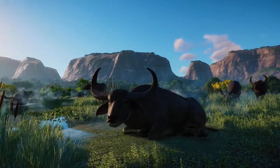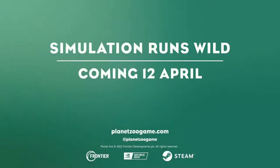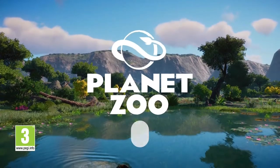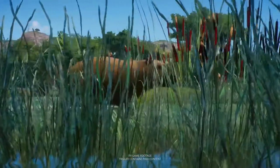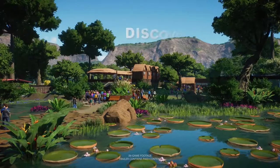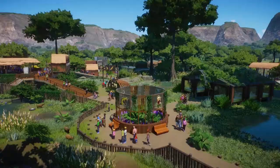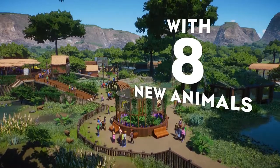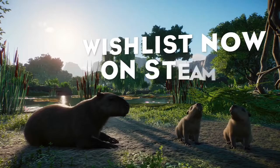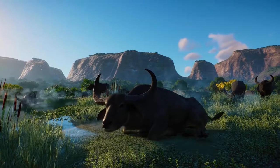In addition we're getting some enrichment items. The capybaras will be able to use the hot water tap, which was datamined so we kind of knew that was coming. We're also getting a small underwater feeder, an underwater buoy, and a natural water jet — which will be quite interesting. If we're making little volcanic hot spring type settings we can have a natural water jet instead of that kids' play area technicolor plastic one we already have.